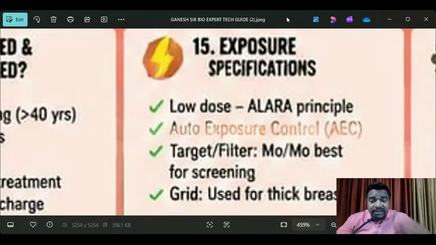For your awareness, I'm giving all this information because I brought this mammography equipment for you. I saw the equipment, what parts are there, what problems will come, what needs to be practiced, what user training needs to be given, and everything. These are the basic informations for every biomedical engineer. I'm going to give you only the necessary information in my live sessions, okay? Right. So I hope you got the exposure specifications.